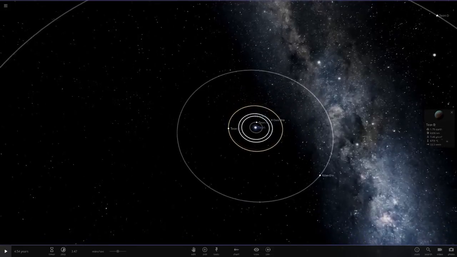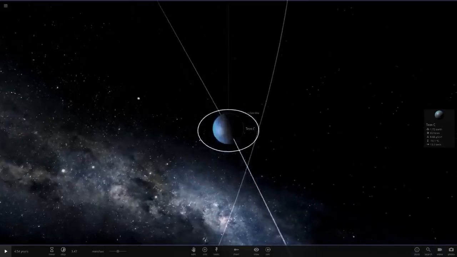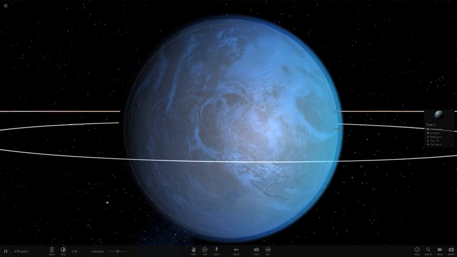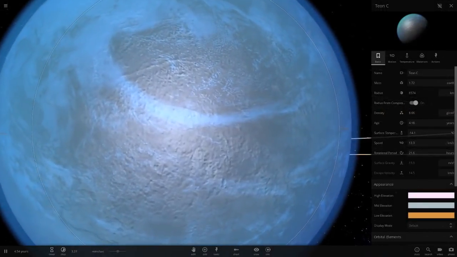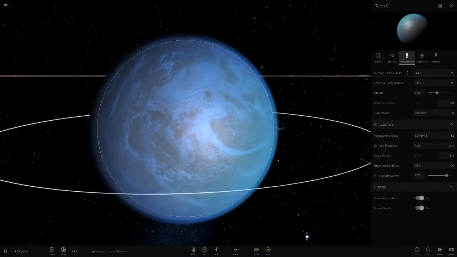Okay, next up we've got Tion C here. So this looks like a frozen ice world. So let's see what we've got here. So a frozen ice world, it's at minus 14 degrees. So not too cold, but it's still obviously relatively cold. We could live here at this temperature. Like minus 14 is livable, but obviously not very fun because you'd have to wear a lot of clothes.